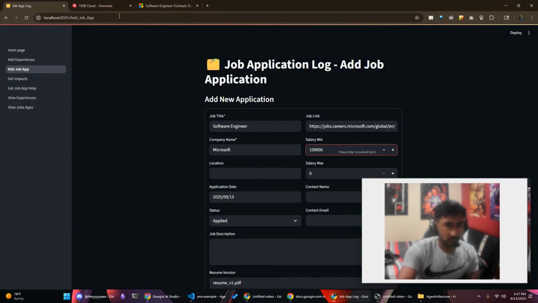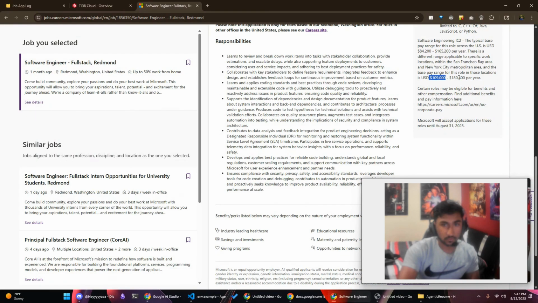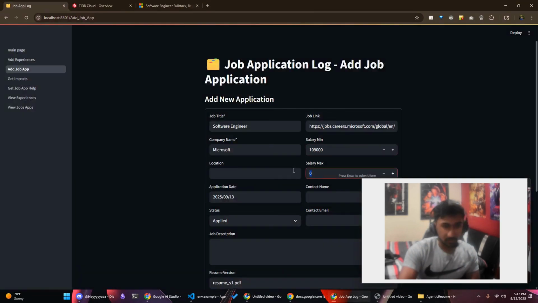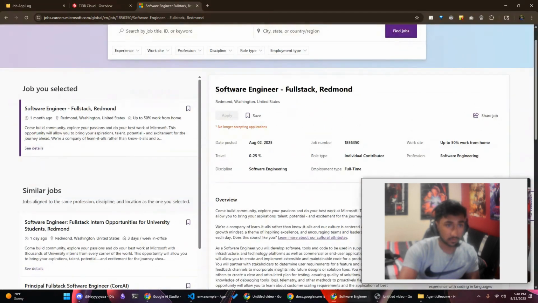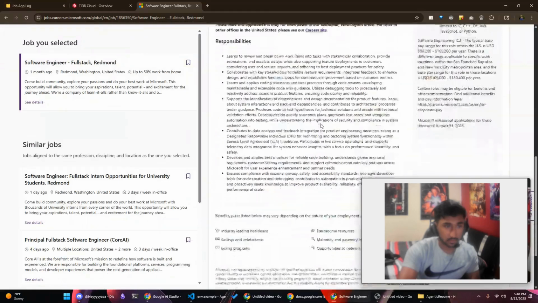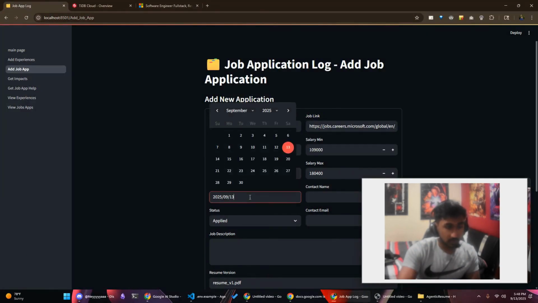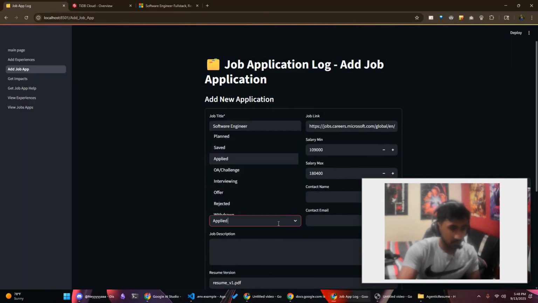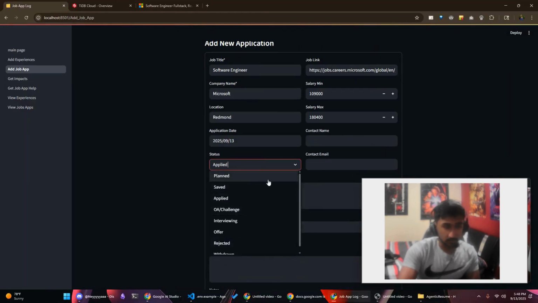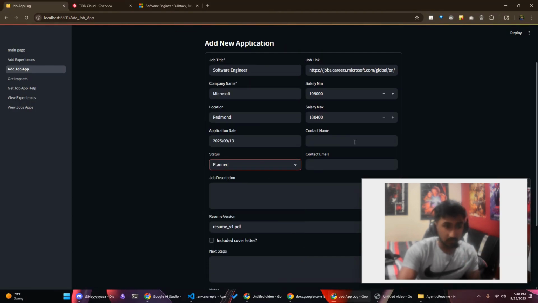This is just for your own purposes, if you want to keep track of that as well, and we can also add other fields that we want to keep track of. This is in Redmond, so we want to add that as well, and we're applying on this date. Let's say we are planning to apply for it.